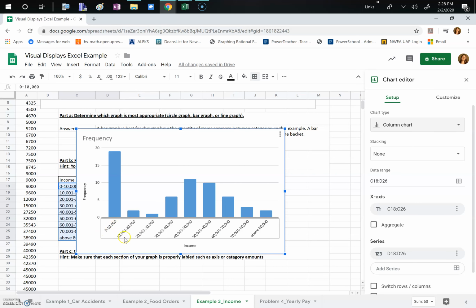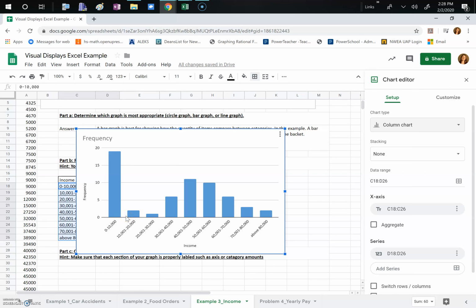The 0 to 10,000, 10,000 to 20,000, and so on labeled perfectly. And it has my frequency values. The only flaw in this graph is that a true histogram won't have spaces in between the values like what we're seeing here. In a true histogram, the edges of each bar should be essentially touching because it represents numbers in a number line, right? If I have 10,000 and my next value is 10,001, they should be right next to each other on a number line.